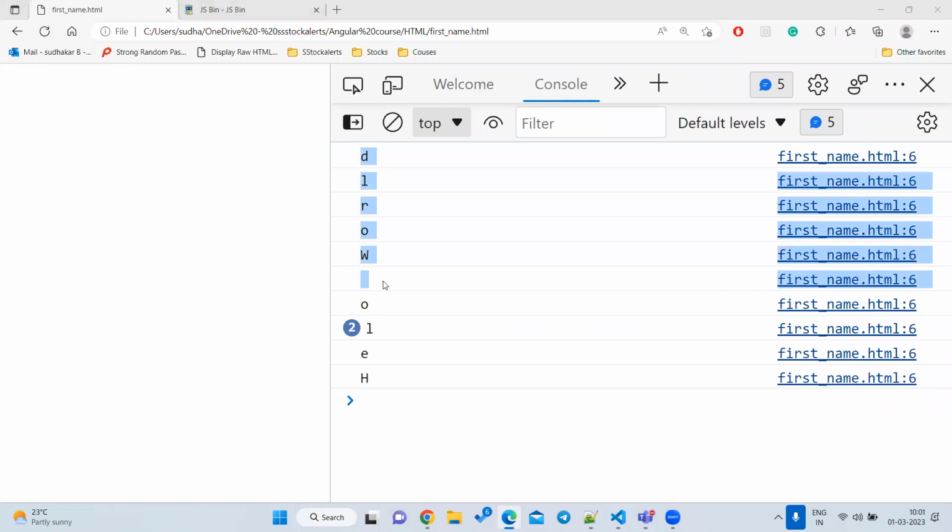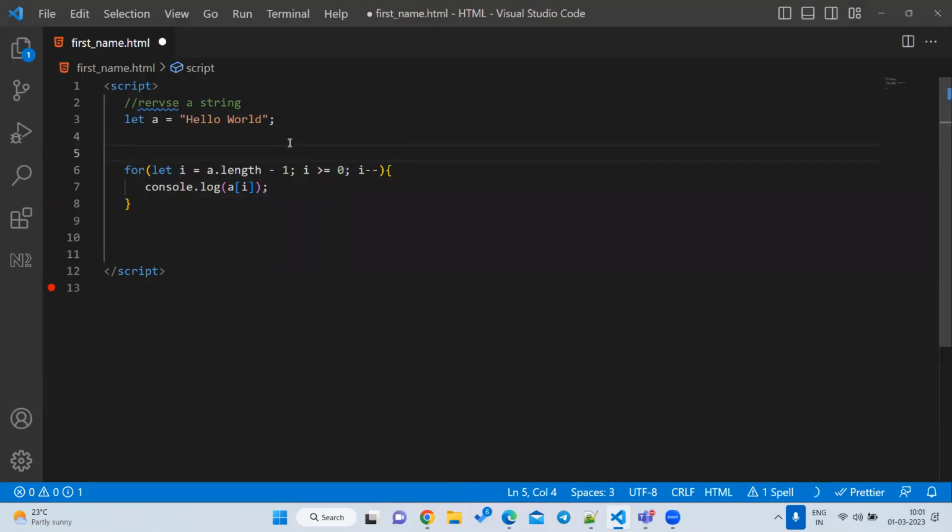But what they want is to print a reversed string. Let revStr is equal to empty string. Here I have to say revStr is equal to revStr plus a of i.